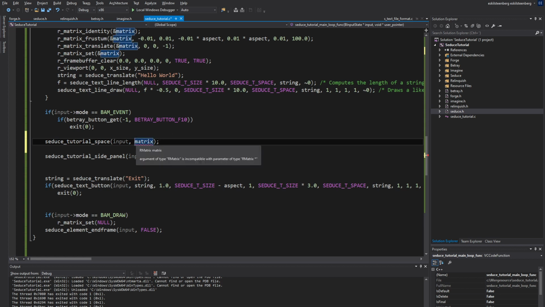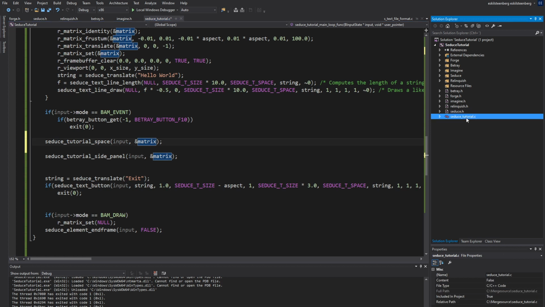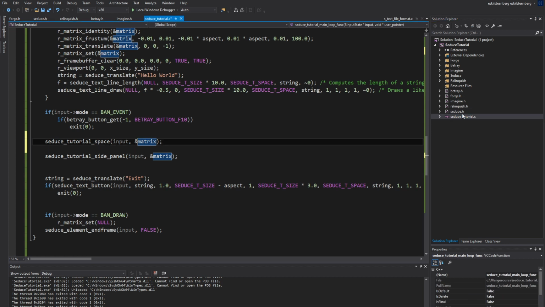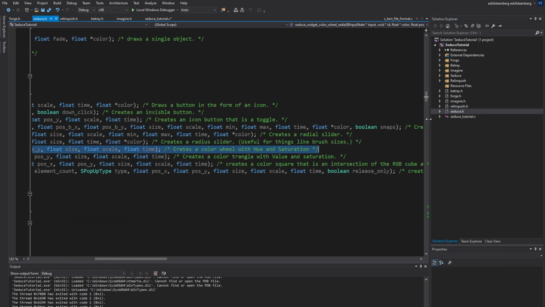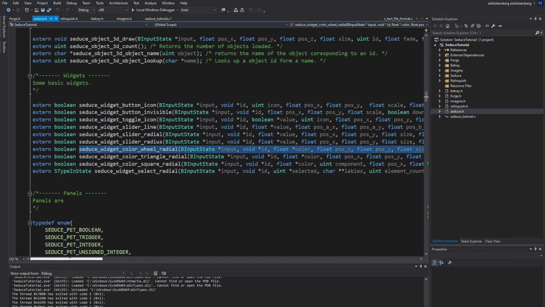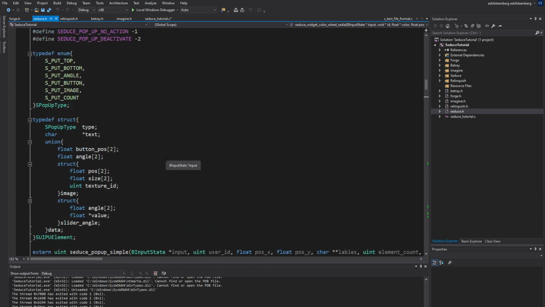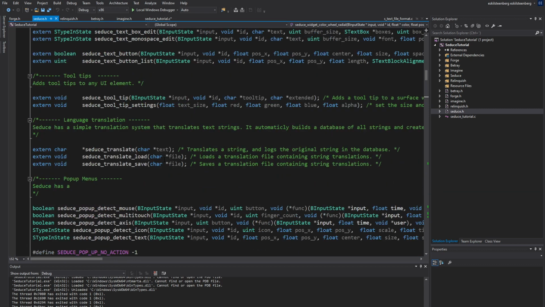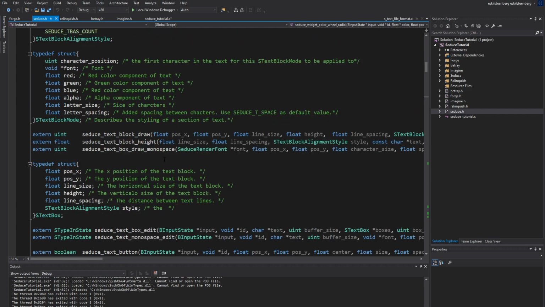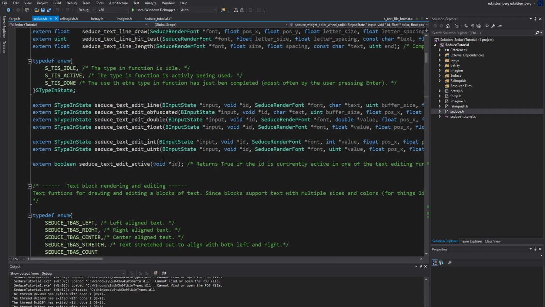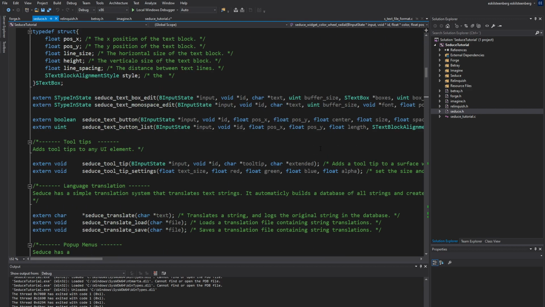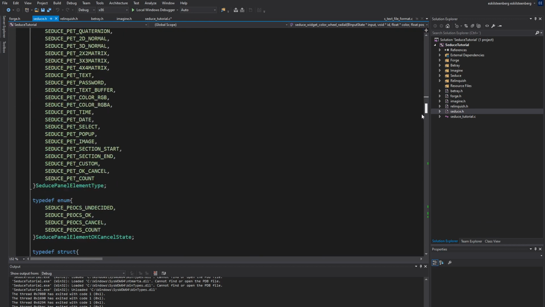Oh, we should do that. Okay, so we have a bunch of stuff we can do. So the first thing we're going to do is use a camera. So I'm going to find a camera.